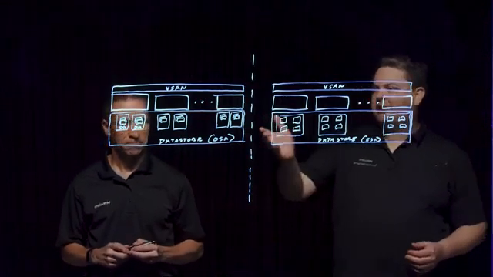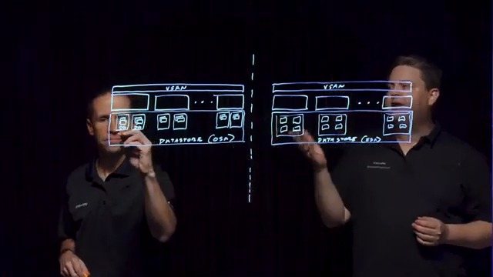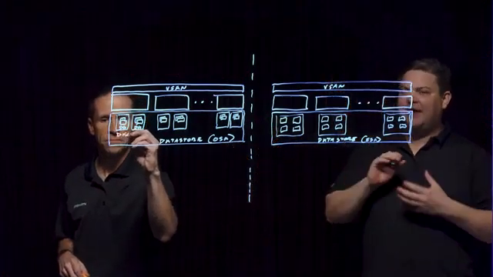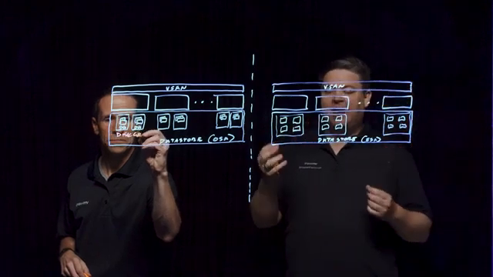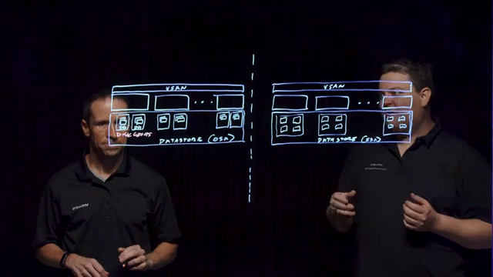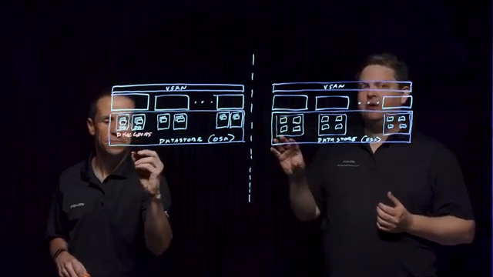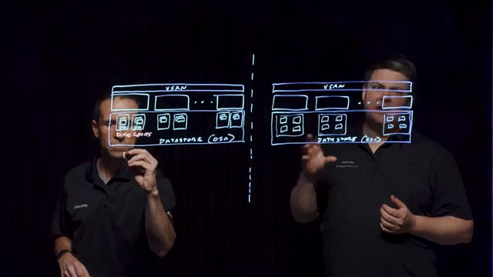The original storage architecture, you'll notice we have these constructs of disk groups, and you would have anywhere from one to five. You would have a caching device that was typically a higher performance device, higher endurance, and it handled the initial writing acknowledgement. Then that data would move down, if it didn't quickly get over-read, into the capacity tier.